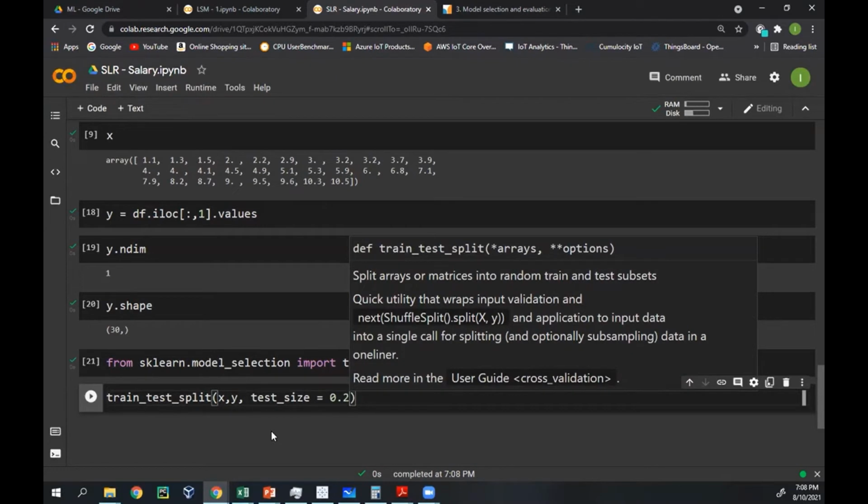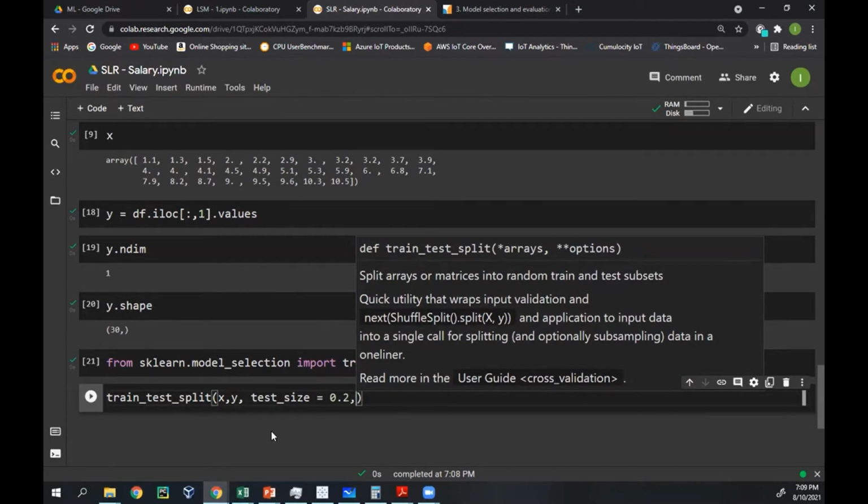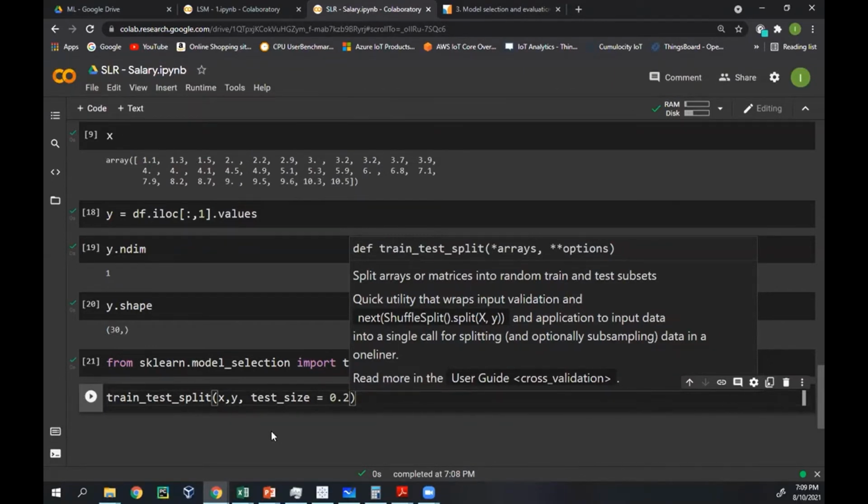In most of the cases, guys, if you talk to your data scientists or machine learning engineers, they would say that to have a balance in between, we go with either 70-30 or 80-20 or anything in between 70-30 to 80-20. That is considered good. You can also go with 75-25. If you want to go with 75-25, you can go with 0.25. That is the only change you need to do. Okay, so that is the thing.